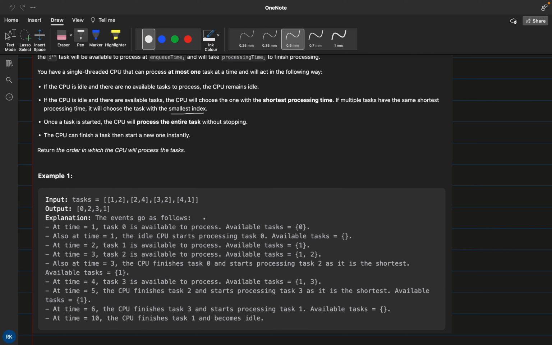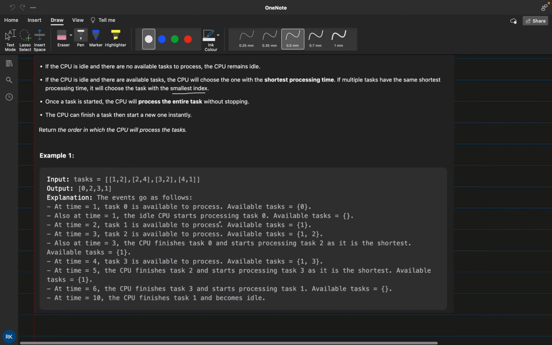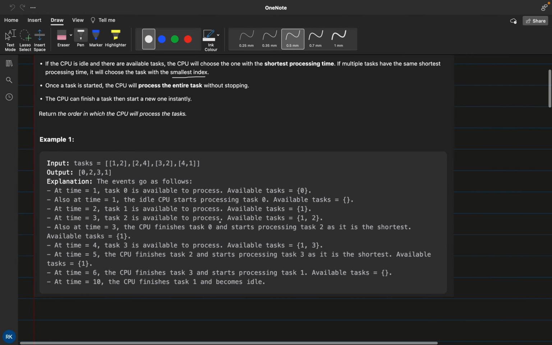Okay, so we need some way to find in big O of 1 the smallest possible process time that is at hand. And what kind of data structure will help us do that? It will be a heap, right? Because a min heap will always store the smallest element at the 0th index, at the tree head. Okay, so let's see how we can do that.